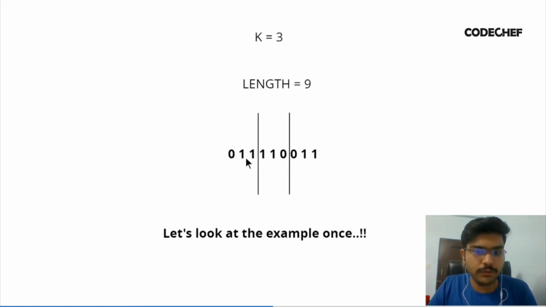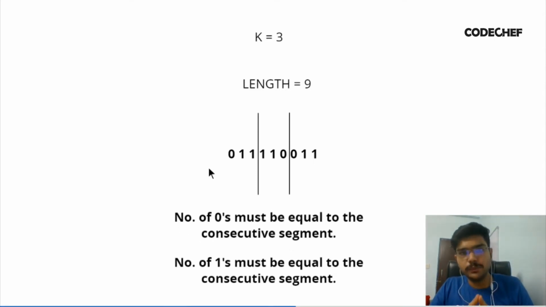That means the number of ones in the consecutive segments must be equal, as well as the number of zeros in the consecutive segments must be equal. So the 2 important observations that we can derive from the example are that the number of zeros in the consecutive segments are equal, as well as the number of ones. Here also we can see that there is only 1 zero, so both are equal, as well as the number of ones, that is 2 ones here and 2 ones here. Alright, so in the consecutive segments, if we need to check the condition for the mirror images, the number of ones and the number of zeros must be equal.